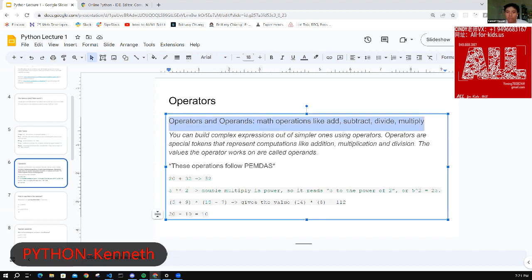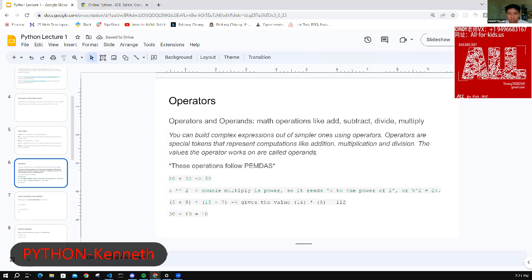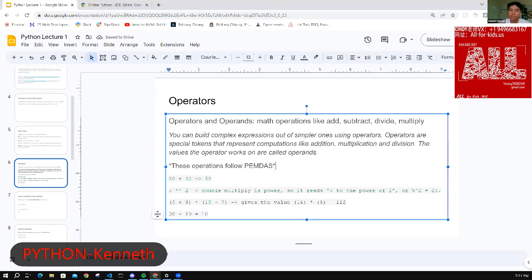The things you can do are pretty interesting. So I'm just going to demo some operators for you. I already showed you add, subtract, divide, multiply, but it's really as simple as saying 20 plus 32. It's basically just saying 52. Then you have 5 times 2. This will give you 10. But if you do have double stars, it'll be power.